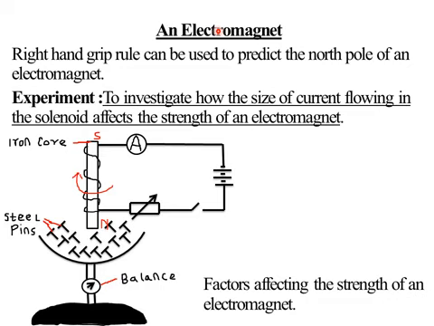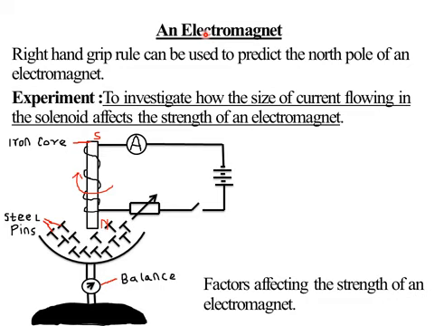Alternatively, you can just say we prefer using soft iron core in making an electromagnet because it is a soft magnetic material. From magnetism, we did say that soft magnetic materials are those that are easily magnetized and demagnetized. Also, the soft iron core actually concentrates the magnetic field lines within the coil. So you can be asked to give two reasons why we prefer using soft iron core when making an electromagnet.